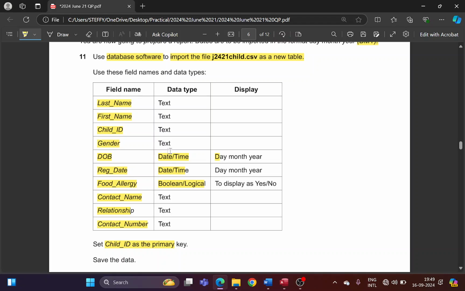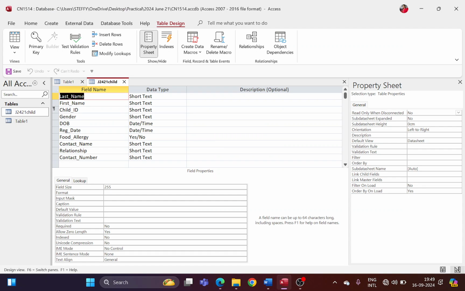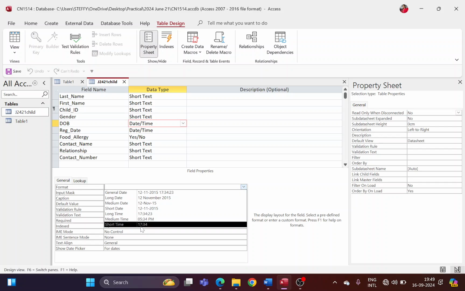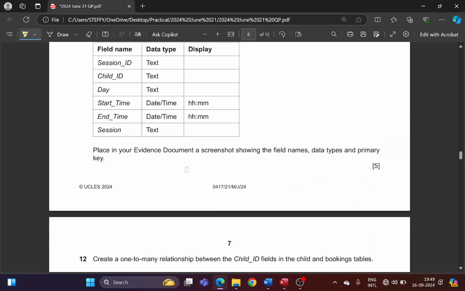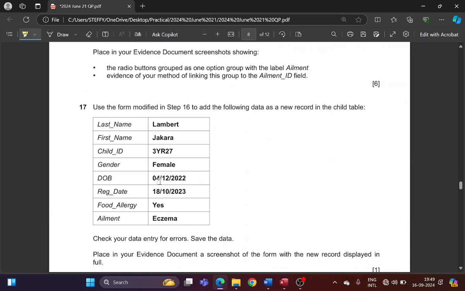All right, now here let's set the format, date, month and year. So date of birth, the format, click on the date and time data type, format at the bottom. You will have to choose the correct format, which shows the date, month and year. Okay, now it's better to check the records they ask you to enter here, if at all they ask you to enter. So now if you see here, they are asking you to enter later on you will be adding this record. So they're asking you to enter the record in this format, date, month and year.